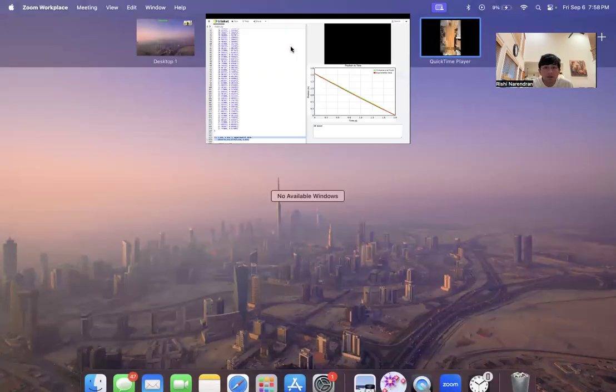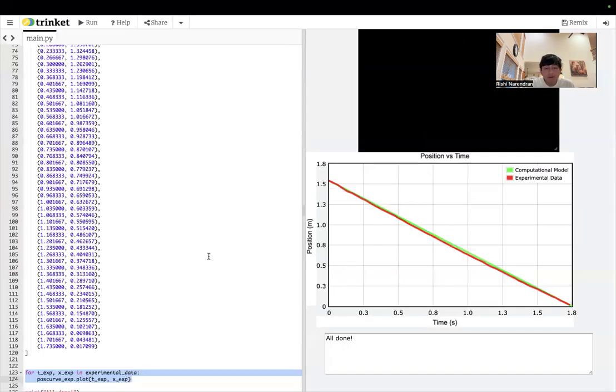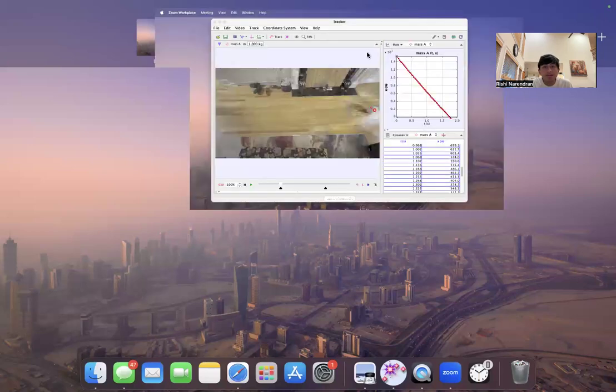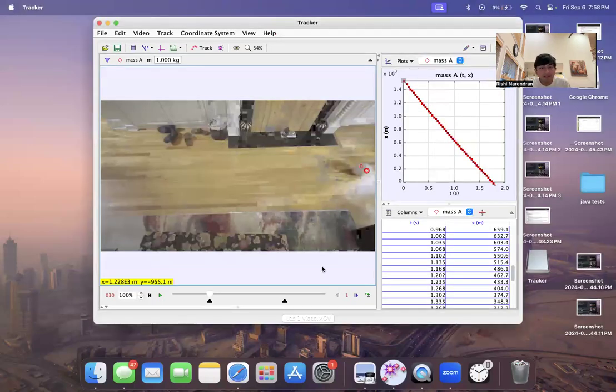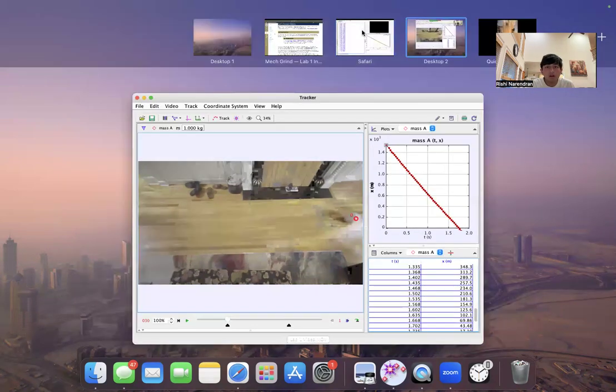And then next I took this video and implemented it into Tracker. So this is that. When putting it into Tracker, I was able to extract some position versus time data and get the following table and graph. Some observations I can make about the data are the fact that the position versus time graph is actually negatively sloping. This is because my ball is moving from right to left.